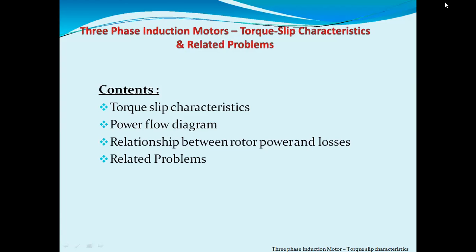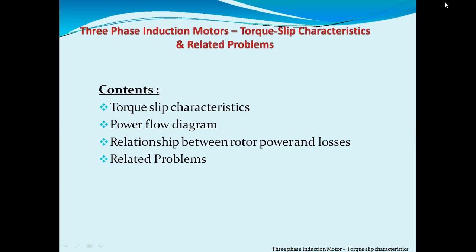And if we want to reverse the direction of rotation of the three-phase induction motor, we change the position of only two adjacent phases. We keep one phase as it is and only change the position of the other two. We can change R and Y, or Y and B, or B and R, and keep the remaining one as it is. So to reverse the direction, we change two adjacent phases.